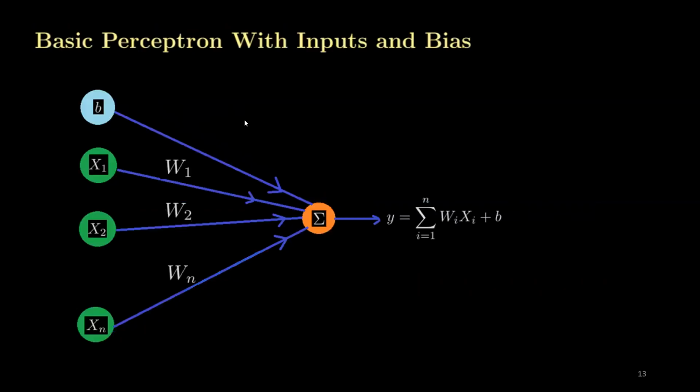So in general, how many inputs can we provide to a single perceptron? We can provide any number of inputs. Here we can see that we have inputs from x1 to xn. The weight associated with x1 is w1. Similarly, with x2, we have the weight w2, and with xn, we have the weight wn. This is our bias, which is going into this perceptron, which is performing addition for us. So this is the total equation.